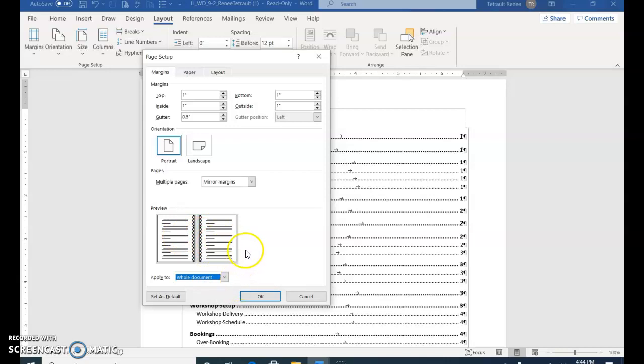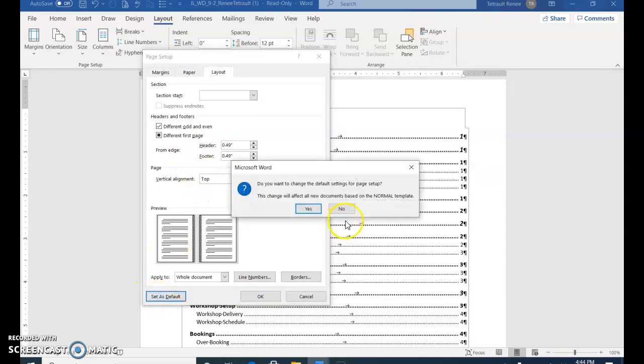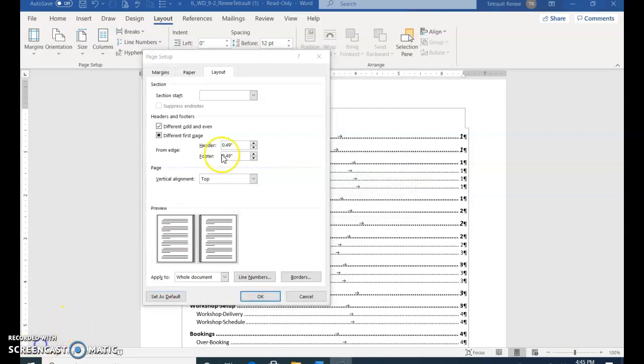And while this is still selected, click the Layout tab, and from edge for the header and the footer, make them both the same, 0.6 for both the header and the footer. And make sure that it still says whole document.